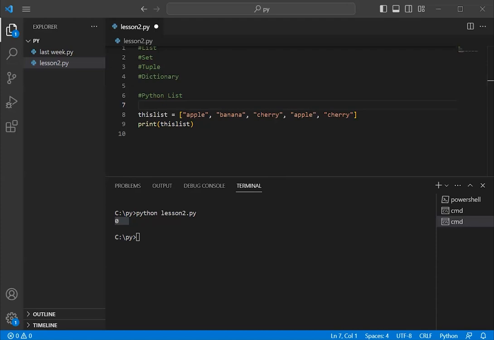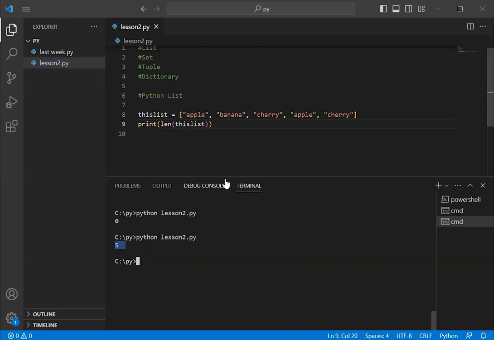Now, let's look at the first function on the list. If I have a list, and I want to know the length of the list, I use the len command. The len command will let me know the number of information in the list. So if I run this, it tells me 5. And indeed, 1, 2, 3, 4, 5.